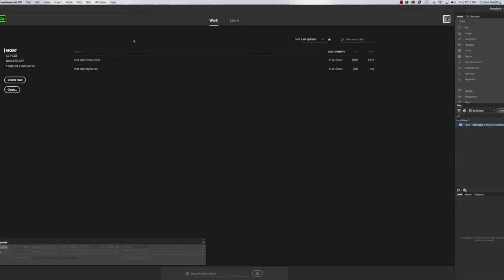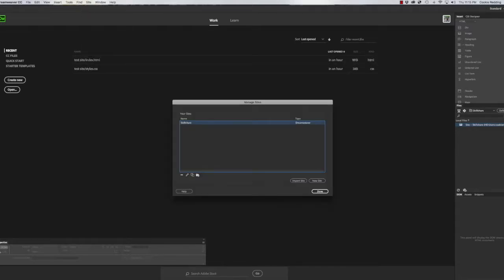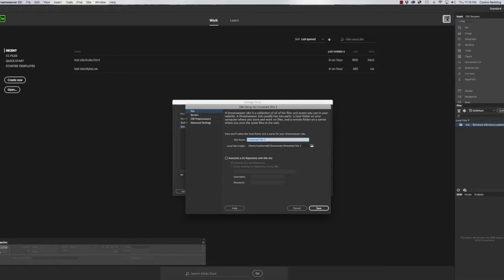All right. In order to set it up, you're going to want to go to Site, Manage Sites, and this is going to house all the sites that you've been working on. There could be a really long list here. I actually just cleaned mine up, so it's kind of controlled. You have options. If it was one that was already built, you can go ahead and import, but I want to make a new one. I'm just going to call it Test, and it's going to default for this one under my documents.